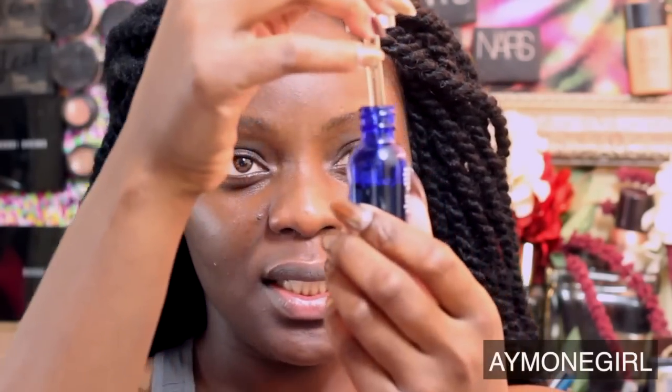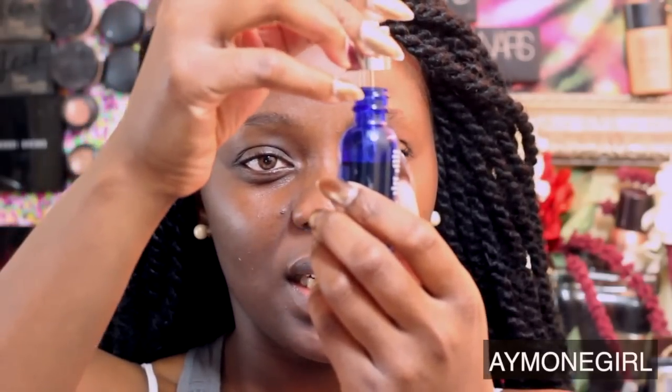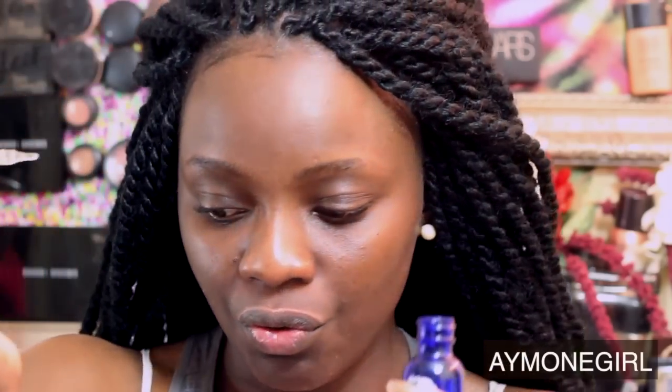I've had this since August, and I still have a whole lot. So just take a little bit. It comes with a dropper, which makes it easier for you to regulate how much you actually want to use. Make sure your hands are clean. What I like to do with these expensive products is dot them first, and that's how you make sure you apply what you need and that you have enough for your entire face, your neck and your bust.